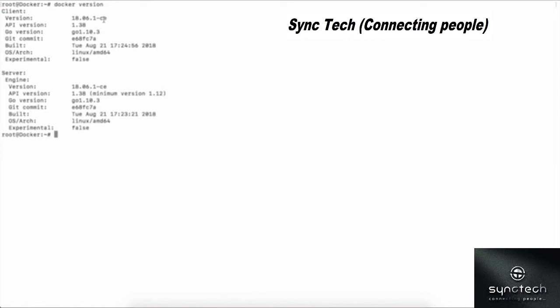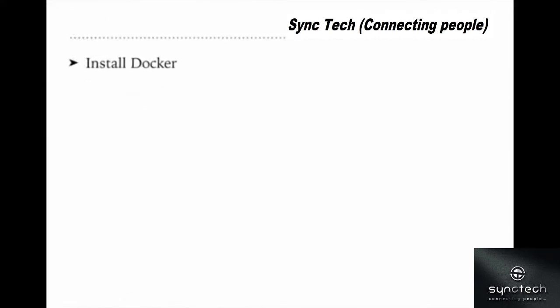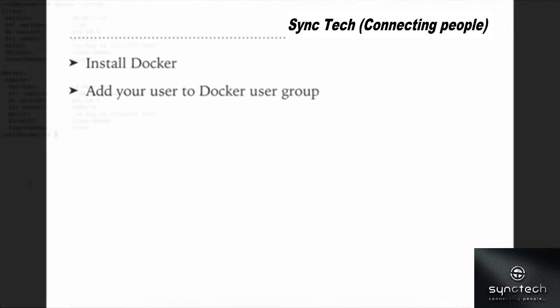The commands will be same if you are using Linux on a local machine, if you are using Linux on cloud as we are using, or if you are using any Linux virtual machine. So we have seen how we can install Docker. Now we will see how we can add a user to the Docker user group. So what does it mean? Why are we doing this? So basically let's see how we can add a root user in the Docker user group. After that we will discuss the application of this particular use case.